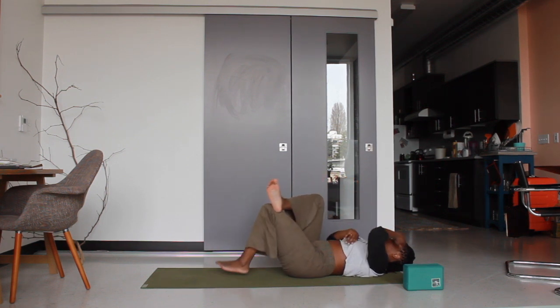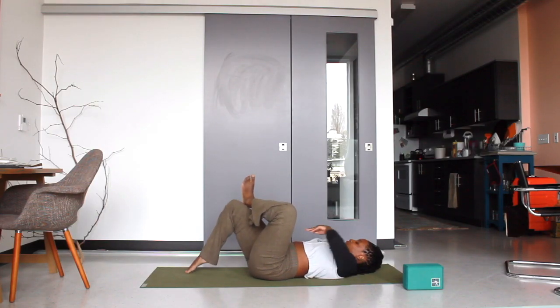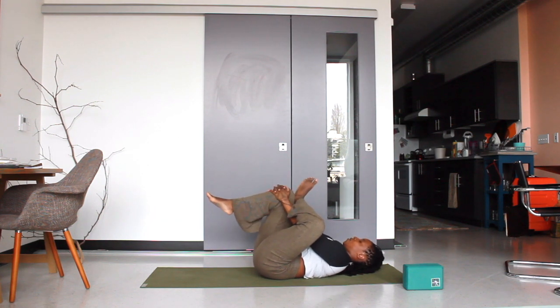We're going to root the left foot, switch sides. So let's glide our left foot onto the right knee, thread the left arm through the legs, clasp behind the right thigh or the front of the knee if you want more exploration like myself. Two to three rounds of breath here. Final round of breath.